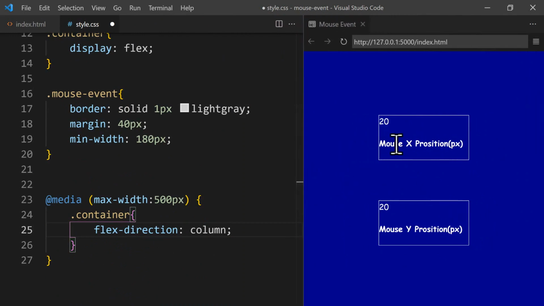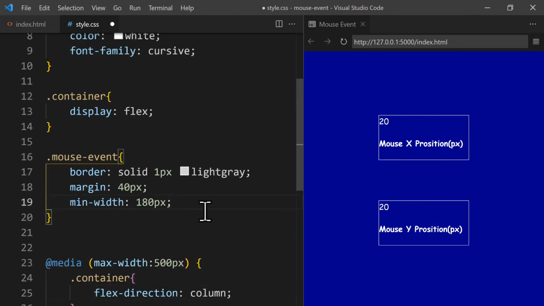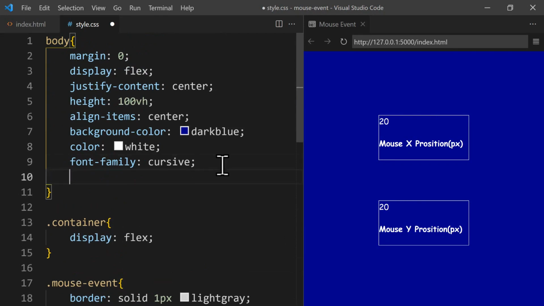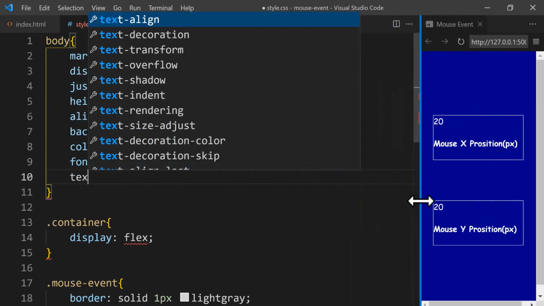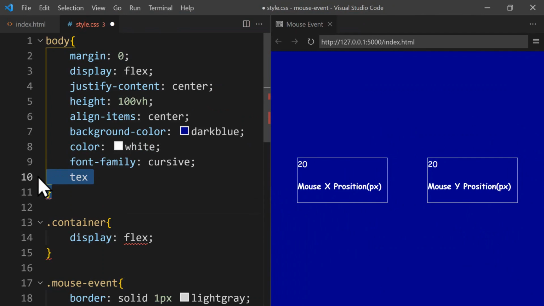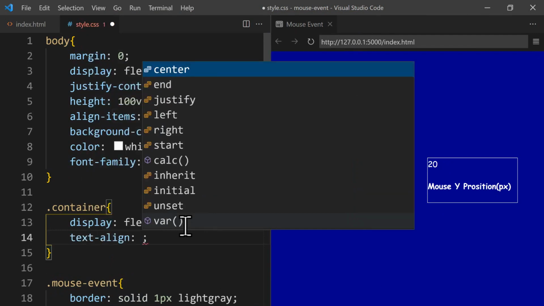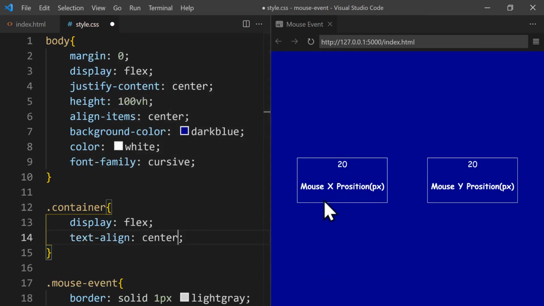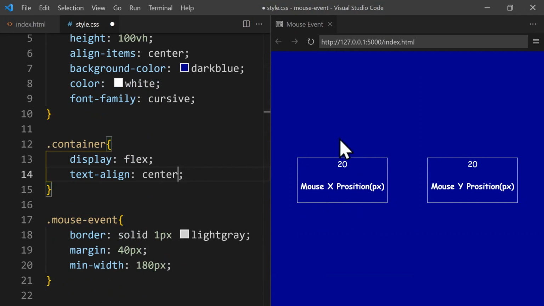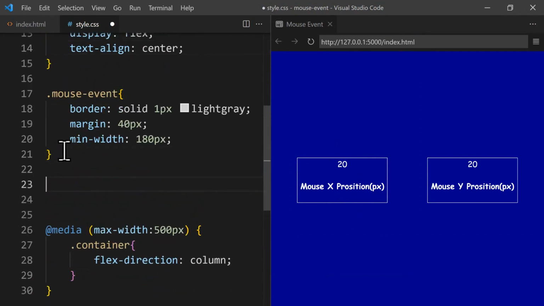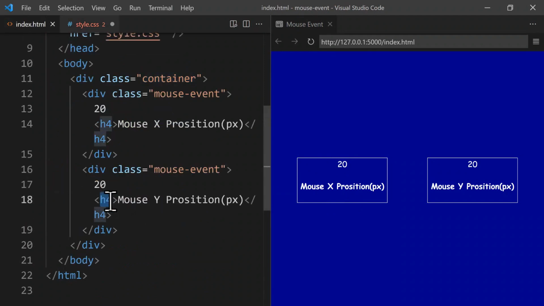So let's bring this mouse X position to the top and this 20 to the middle. So the mouse event, let's add some text. Oh, we don't need text align center actually. If we add here, we can add text align center to bring them in the middle. And also let's bring this to the top. So we can target that using mouse events, and we're targeting that H4.